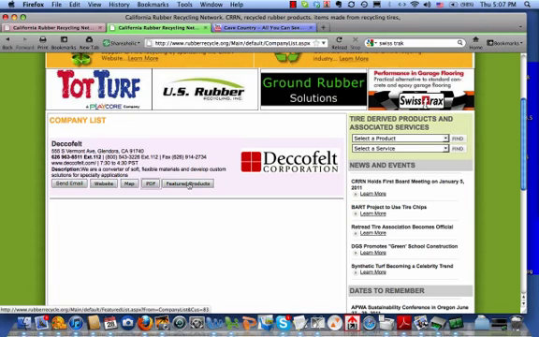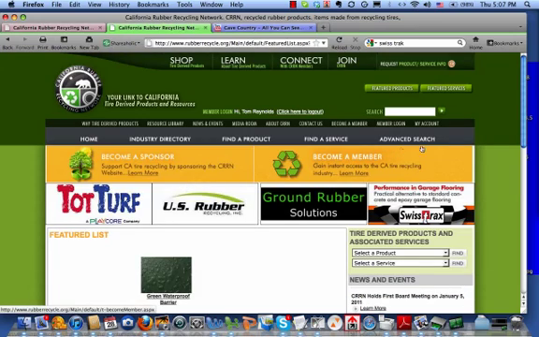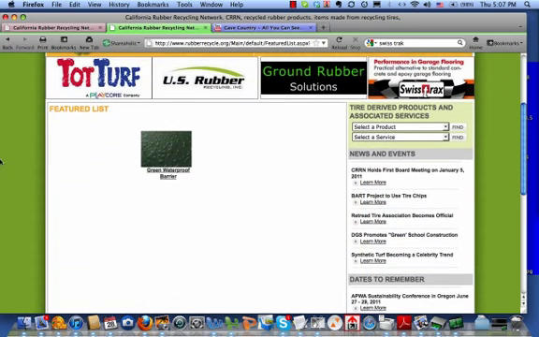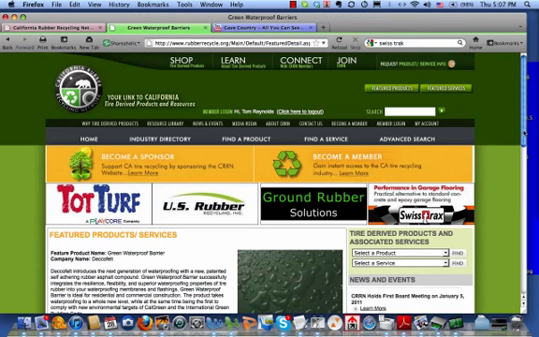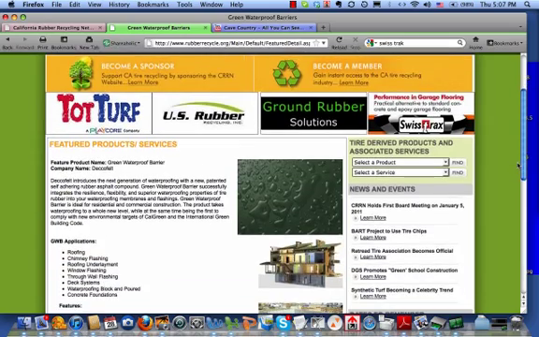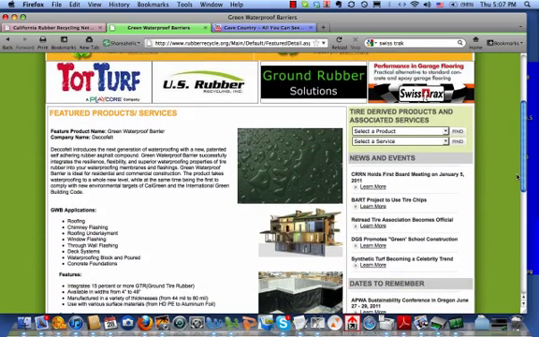Also, we have a featured product page, which is a great way for you to promote your products on this website. You can actually put meta tags on these featured product pages and have them found by Google. So they have one featured product. They would show all the ones if they had a bunch of them. So we'll click on the one. It's a green waterproof barrier.